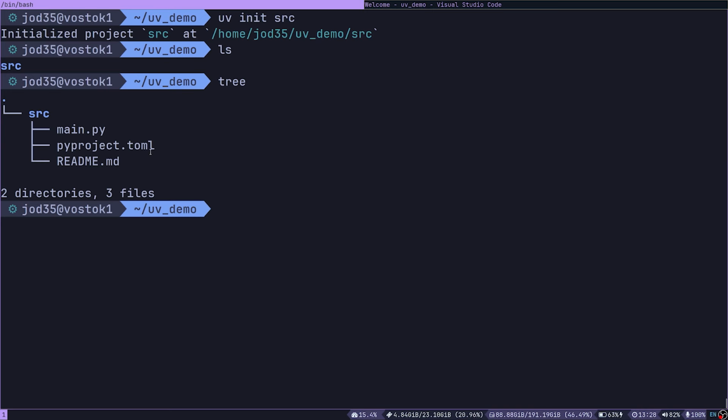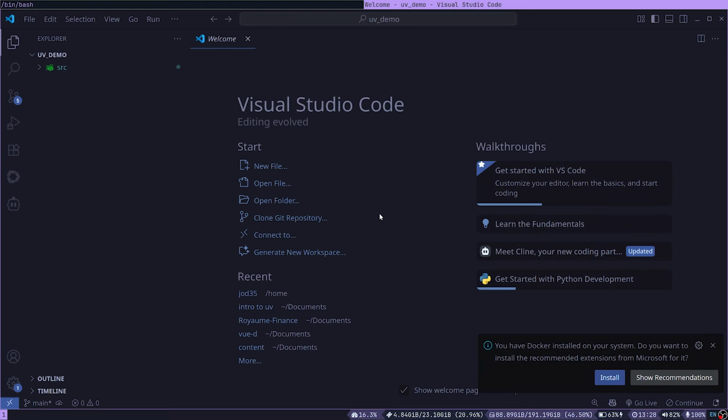Once I have that, I can then go to VS Code to show how these work. So we just basically have a folder inside our root project folder because we specified it when creating the project with UV. But in case we want to create all these without the folder, I can delete the folder here, and then I can go ahead and recreate that without the folder.